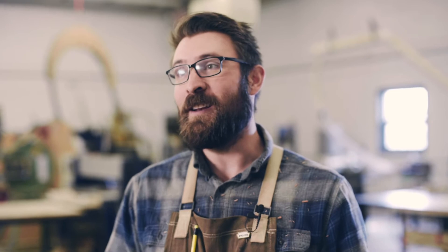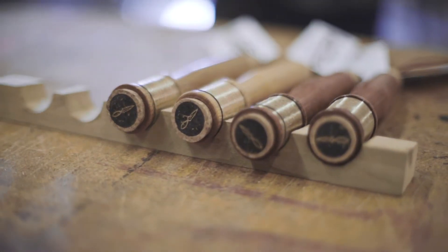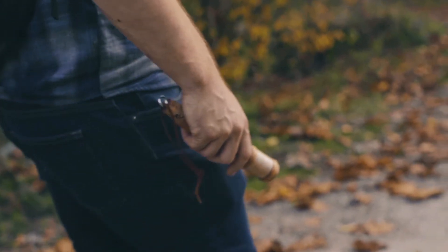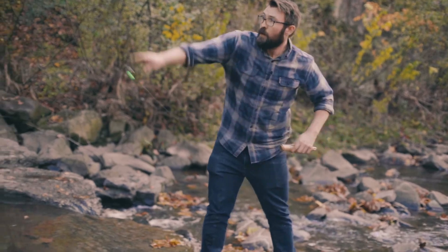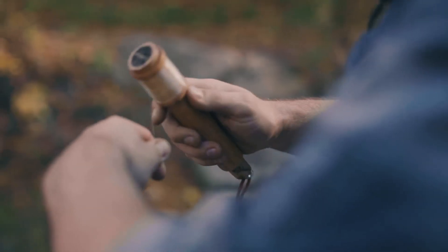You don't need a 40-foot long rod or whatever, and maybe serve some others by just having this small piece of equipment. That really appealed to me. That's why I like going out and using it — because it makes me feel calm and confident, and that's what I hope other people get from it when they start using it.